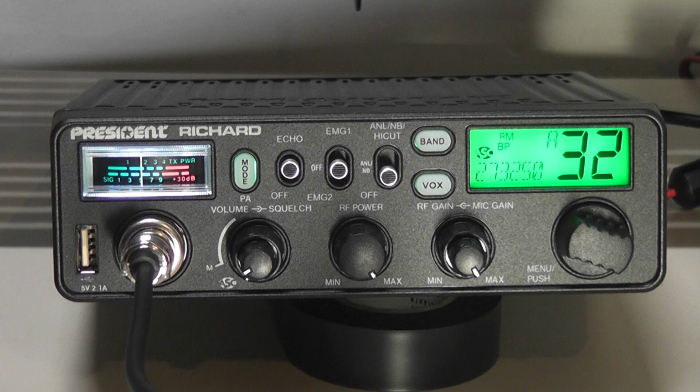Price point. This thing is like $160, $170 in that price range, up to, you know, some shops will have it a little bit higher. But a new Cobra 29 can run you $130 to $150 depending where you buy it. This is just a couple bucks more and you're getting all this output, all these extra features, which is a really great deal.